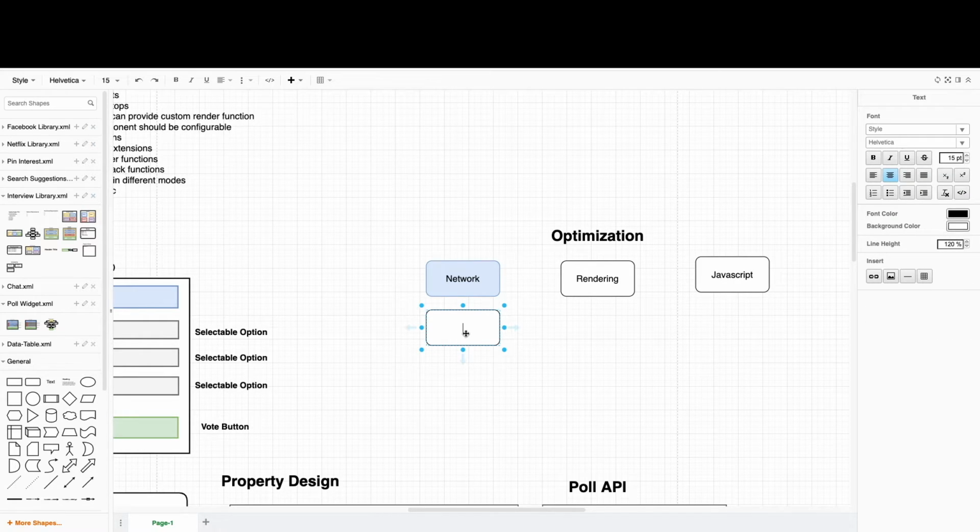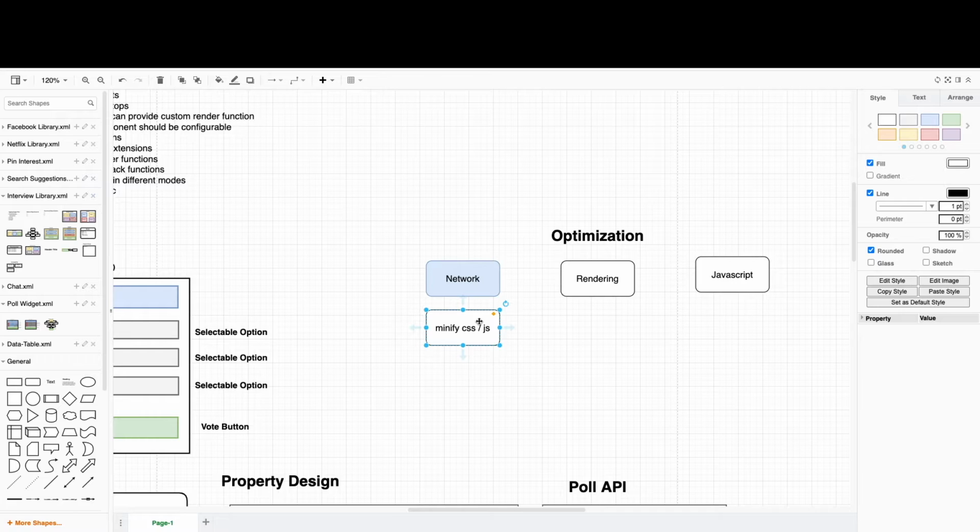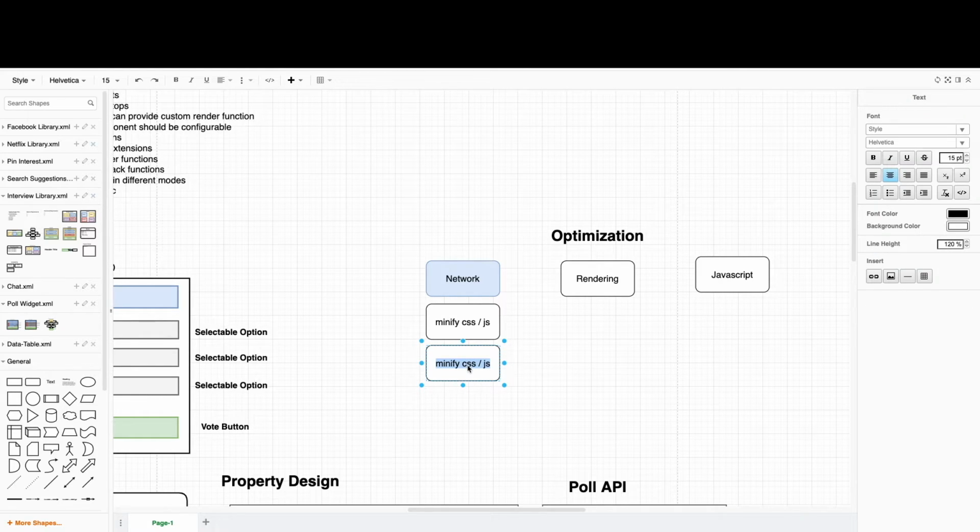So first thing to consider is minifying our assets. So we minify the JS and CSS of our code. Then we apply zipping assets.